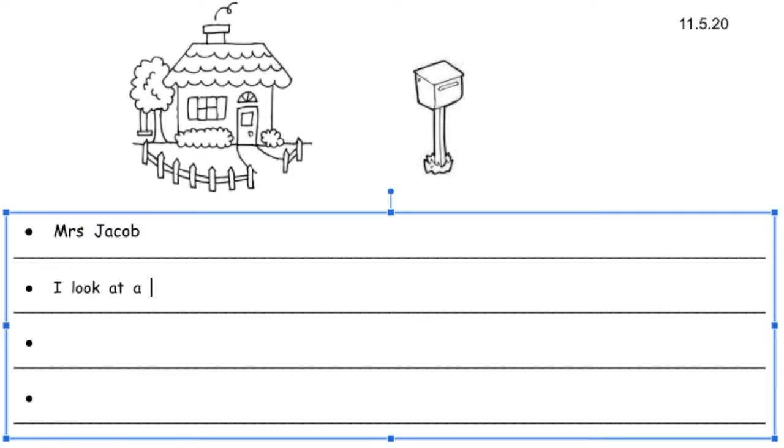Oh, this is the hard word. I don't have this word in my sight words. I have to write it by myself, and I have to sound it out by myself. I look at a house. What is that first sound? Ha, ha, ha, ha. If you want, you can look at the phonics card to find the first sound. Ha, ha, ha, ha. That's right. How, how, ow? That's my last sound. House. Yes, I have written all the sounds I can hear in the word house. Okay, I finished writing my word.